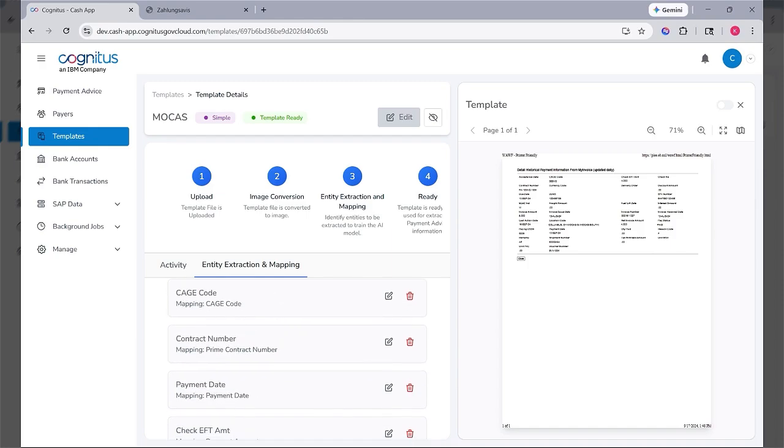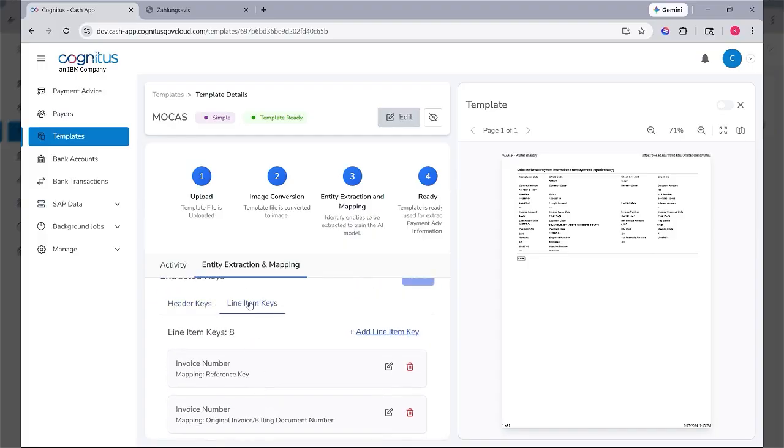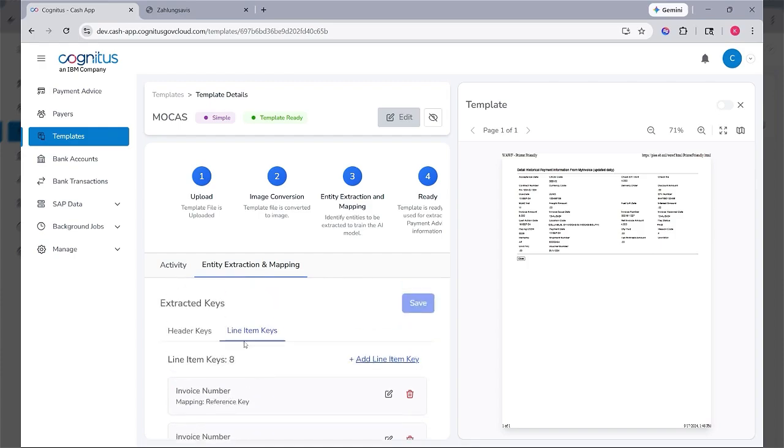And you'll notice that some of the extraction codes are very straightforward. The cage code maps to the cage code, whereas others might not be as straightforward, like an EFT number equating to a payment advice number. So that's where the AI will take the first pass, and then business analysts will go through and make sure that everything that came out does map to your specific fields from an integration and transformation perspective. You can have one to many different fields that are mapped in this way.